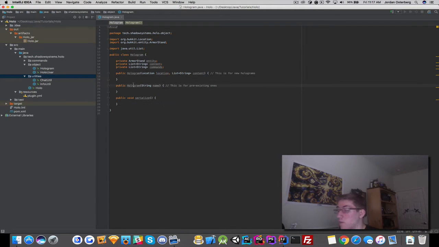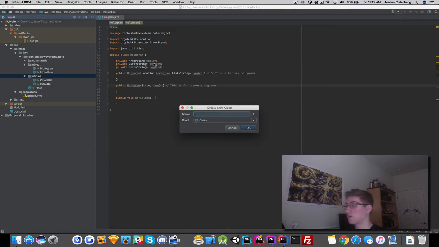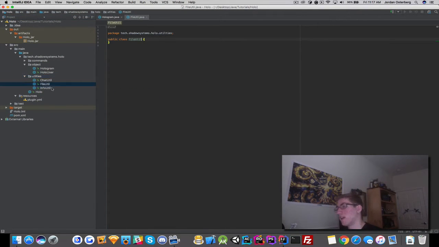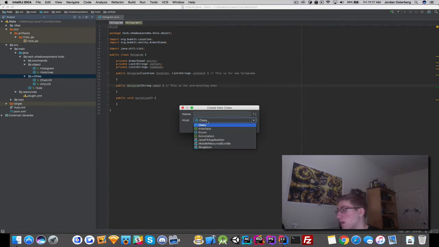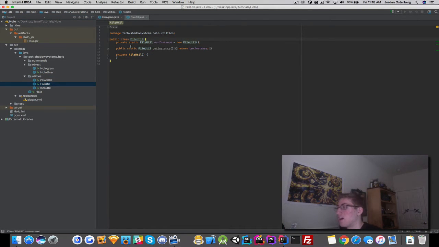So now that we have our basic skeleton outlined here, let's go ahead and do a FileUtil. I did this last episode as well. This one is going to be a singleton. Nope, FileUtil is what I want. I don't want it called singleton. Okay, so let's save it like that. Make the spaces in there. All good and dandy. We don't need this open. Well, no, we do. I have use for this now.